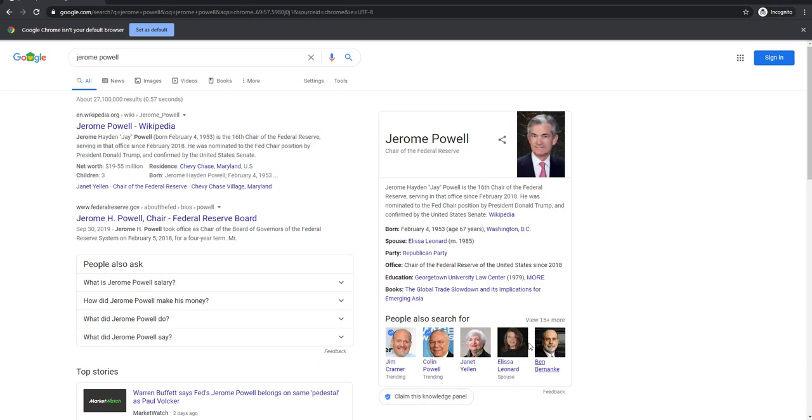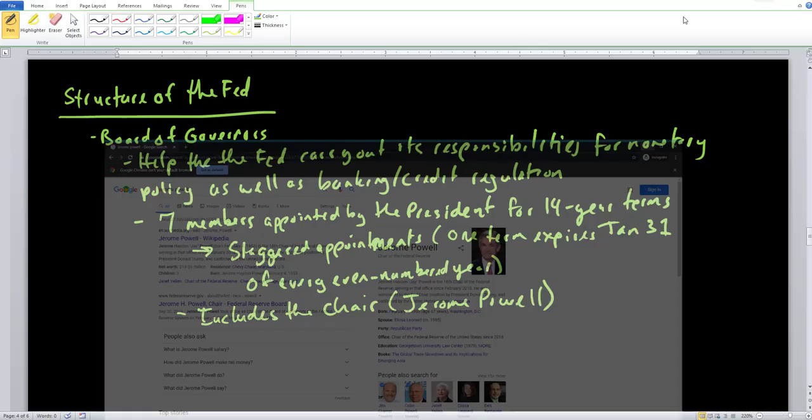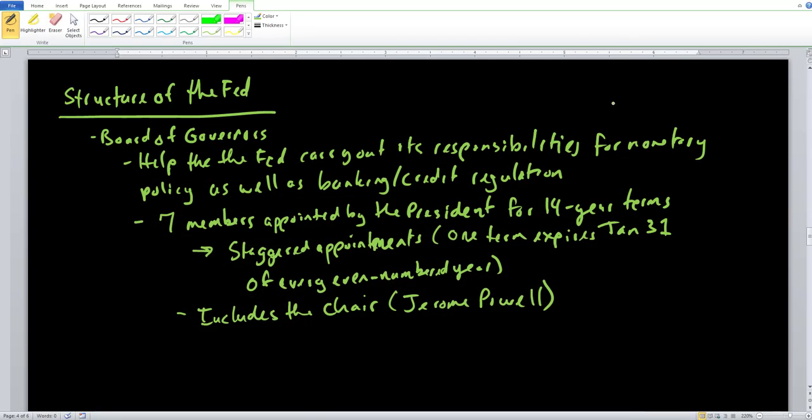Before her was Ben Bernanke, who basically oversaw the Federal Reserve during the Great Recession. Alan Greenspan and Paul Volcker are also names that you might have heard, and they were all previous chairs of the Federal Reserve. So with all of this, we have an idea of the first piece of the structure of the Federal Reserve. Now we turn our attention to the second portion, which is the Federal Reserve Banks.